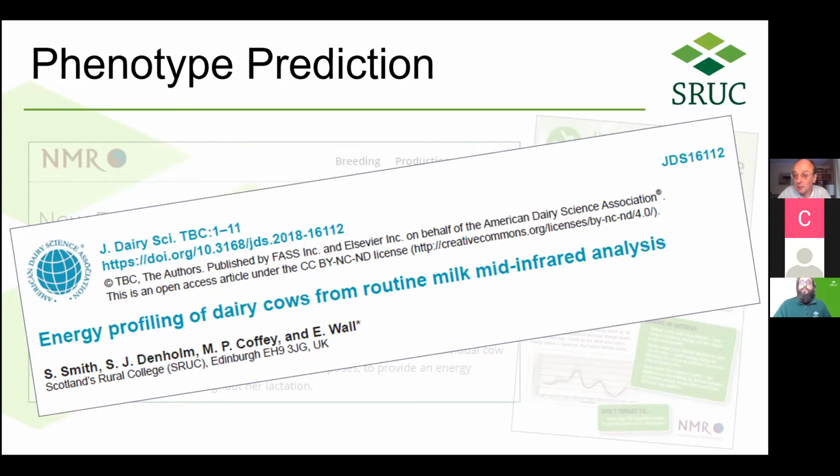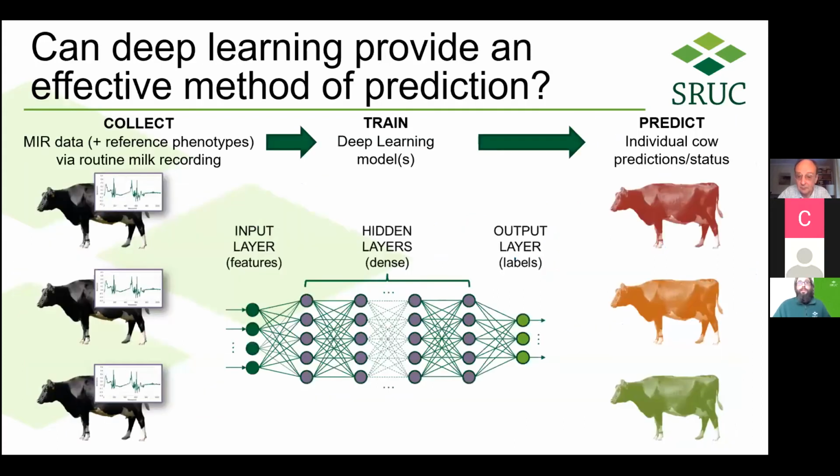One of the issues that we started having when we were starting to look at classification, categorical traits, binary traits, was we were finding it a bit difficult to get meaningful results. That's when we started looking into machine learning and deep learning, and we thought, can we use deep learning as a method for prediction? Again, we still run the PLS models for traits that we already predict, but for some of these other traits that we're finding a little more complicated, can we use deep learning?